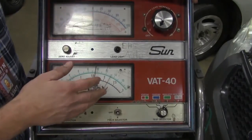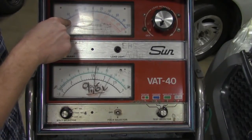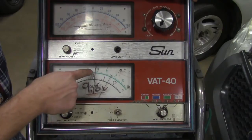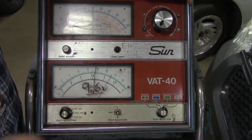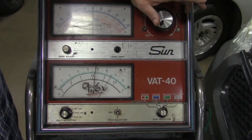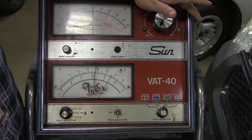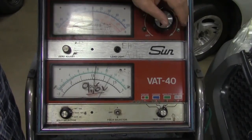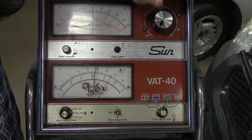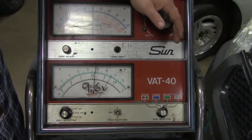When we perform this test in the shop, you've got seven seconds to do it — we don't want to load it for the full 15, only seven seconds. So what did we get for our readings? As soon as we hit that 320–325 mark, we look down at the voltage side and you noticed that needle snuck past 9.6 and started creeping towards eight volts — no good. In this case, I would state that the battery has a low charge. What you would do next is charge the battery at a low charge rate, roughly about two amps, for about four to five hours. Slowly bring the battery up to charge and then retest. If it does the same thing, the battery needs to be replaced.